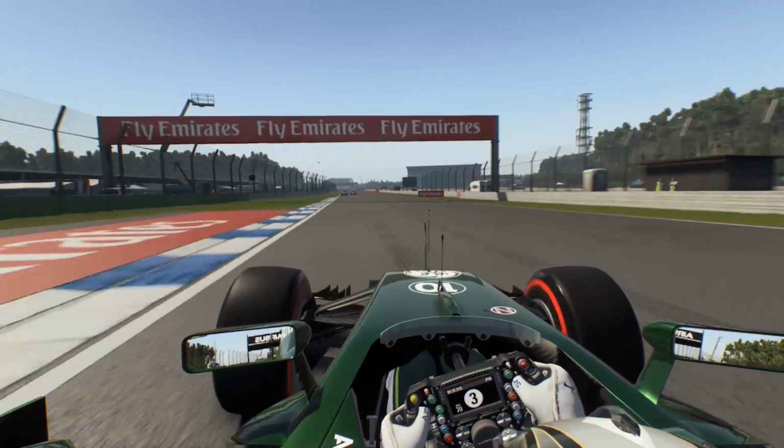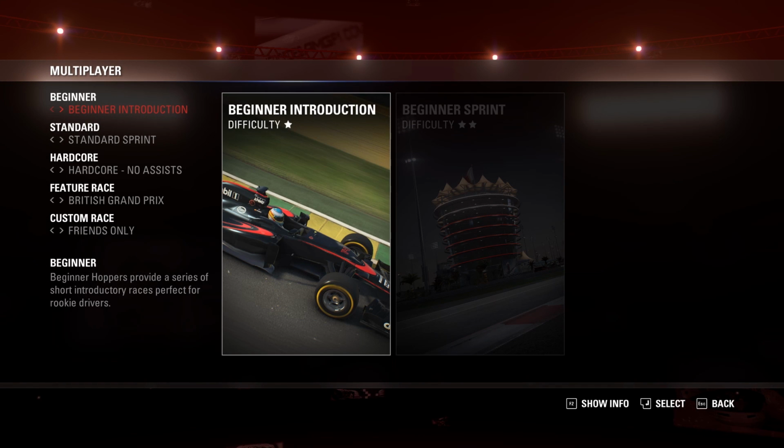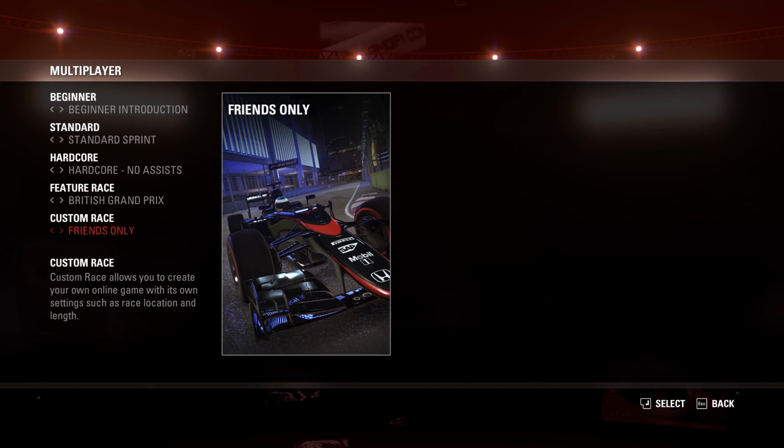Now, another big thing that I think has changed, that Codemasters were fairly quiet on, is the online. It's changed massively. So as you can see, we've got the multiplayer screen here, and there are several sections. One big thing that is missing are custom lobbies, which is very disappointing actually. You can still do custom races with friends, but you can't do an open lobby for anyone to join with your own settings.